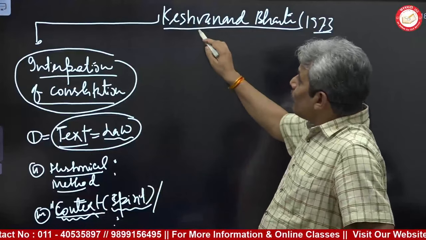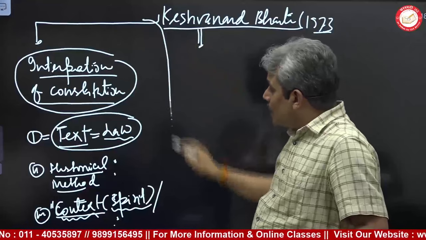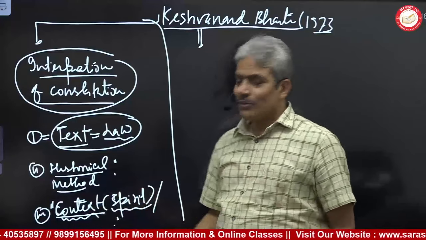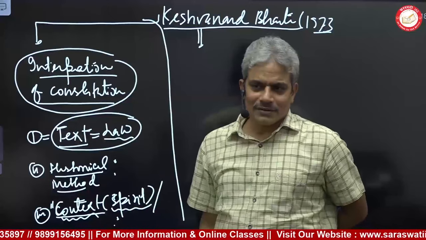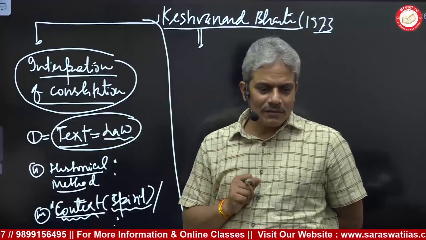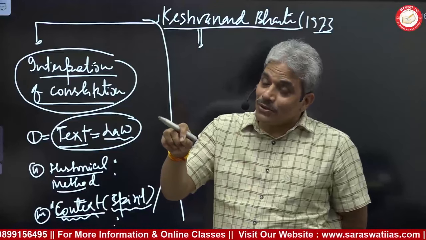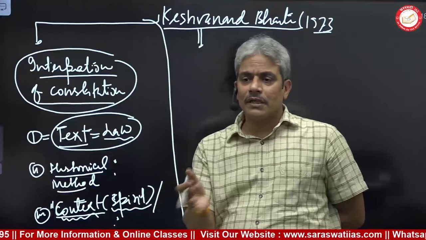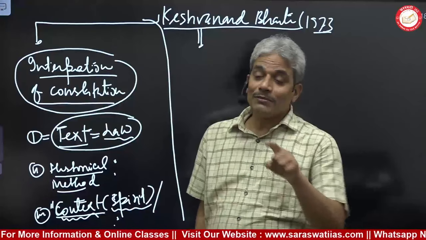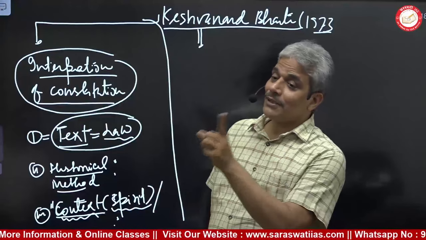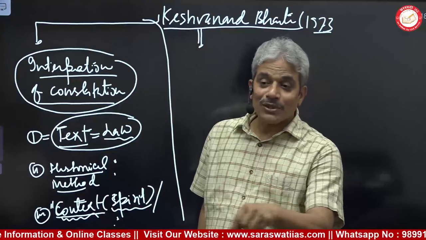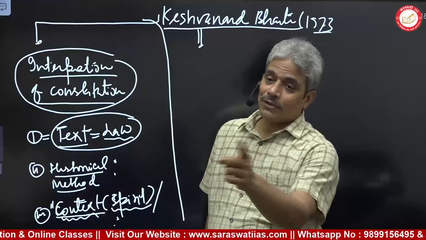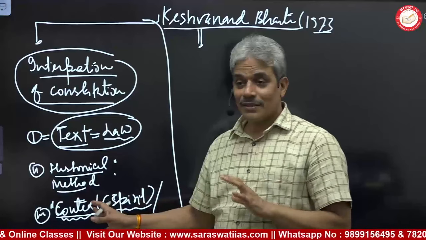And you look, the point is that when the Supreme Court says that we have to see the spirit of the constitution, philosophy of the constitution, context of the constitution, where is the context? Where does this philosophy lie? Because if you look, our constitution merely states Article 21, the fundamental right. The philosophy of fundamental rights comes from liberalism. But the constitution is not stating liberalism. The philosophy of DPSP is socialism, but the constitution is not stating socialism.